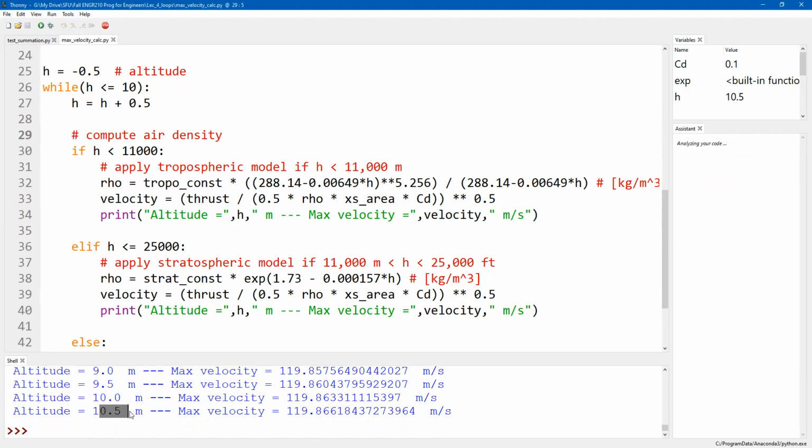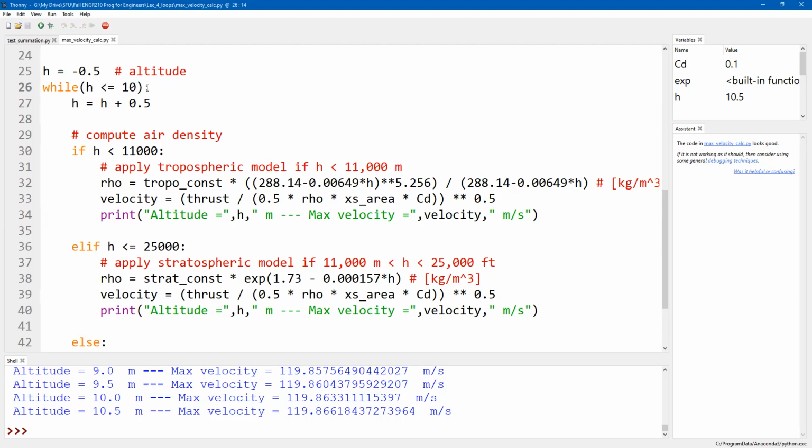Then came the other problem, going too high. If I want to stop at 25,000, or I want to stop at 10, I don't want to go to some amount more. What Nathan was saying is that if I walk through this loop, it's always doing the loop while H is less than or equal to 10, right? So let's play this mind game for a second. Say that I'm in this loop, say I'm on line 26, and say H equals 9.5, all right? So H equals 9.5.